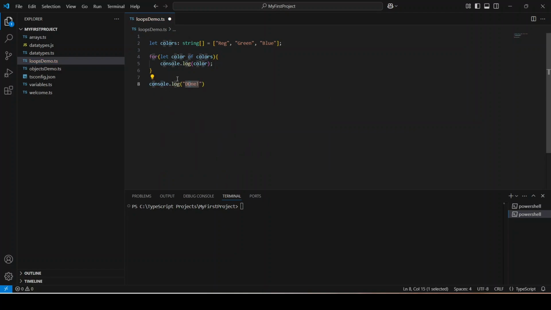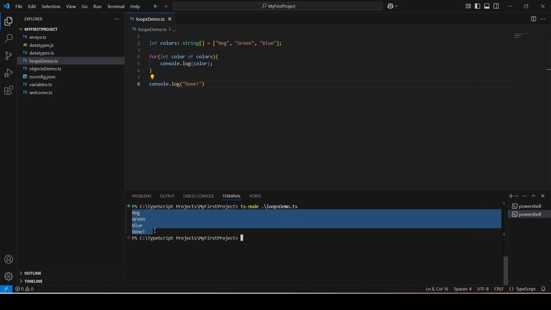console.log done. I'll save this and I will execute this using the command ts-node and the file name. If you run this, you see the output as red, green, blue, done. Done is the value printed because of line number 8, and if you see the remaining lines, we got red, green and blue.